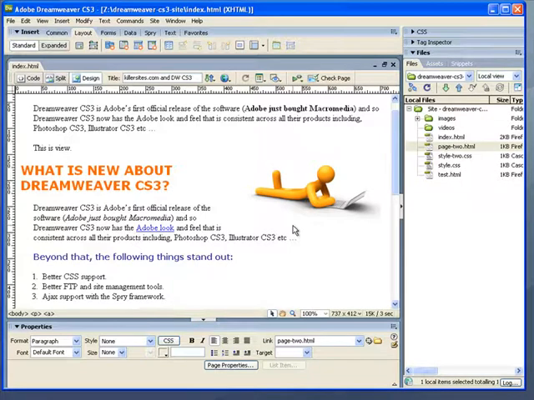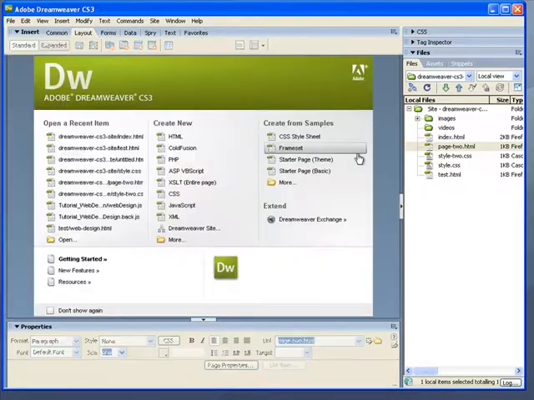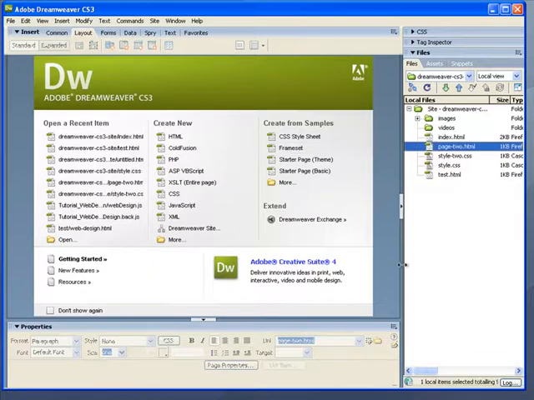Now, this is what I want to show you, actually. I showed you a little clicky wheel, which is kind of cool, and what I want to show you is the file management capabilities. Let me shut this. Let's say you decided that you needed to rename page two to a better name, like product list, and you know that you have index linked to page two. Now, typically, without Dreamweaver, if you change page two to product list, you would have to remember to go into your index page and change the link to point to the new page name, right? So we're gonna go product dash list.